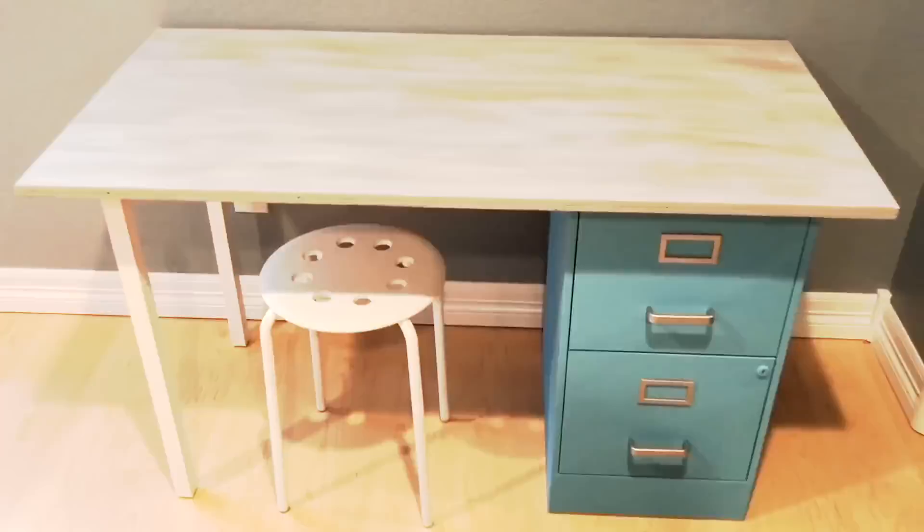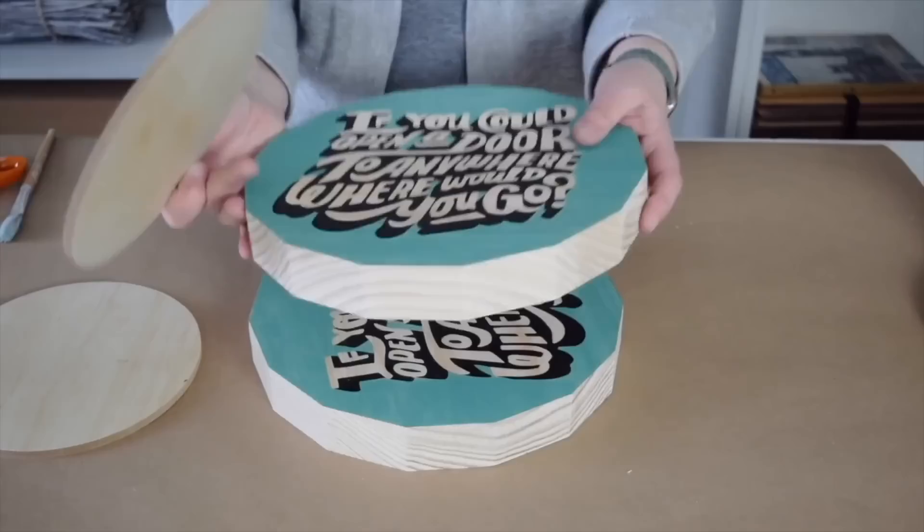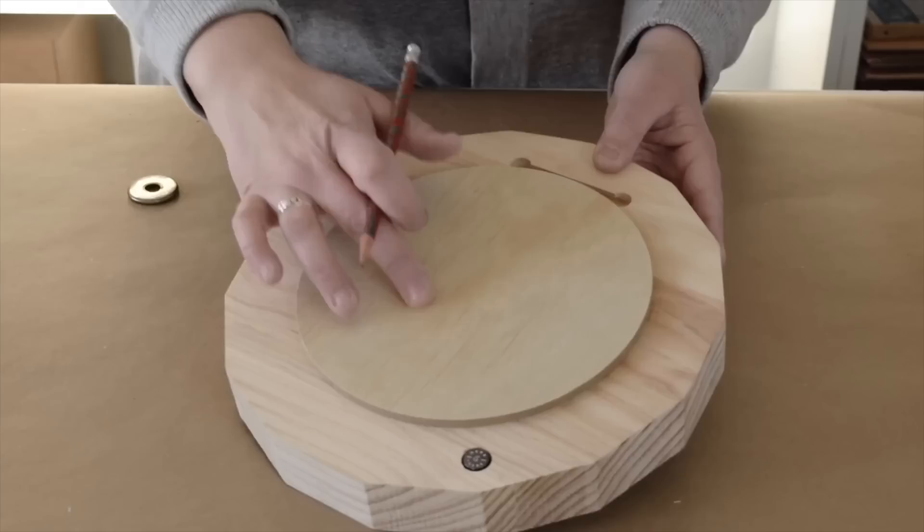I'm loving my new DIY table. To start this next project, I want to remove everything but the main section of this lamp. I'm going to add the glue to each of the joints and then leave it all to dry. I found these signs at the dollar store. I'm going to add a thinner wood round — a little wood glue will hold this into place perfectly.